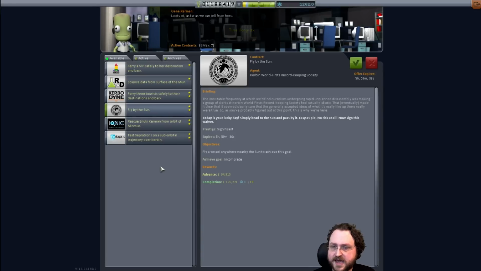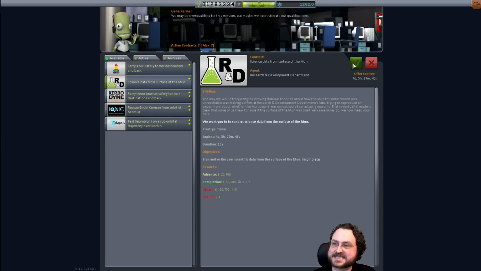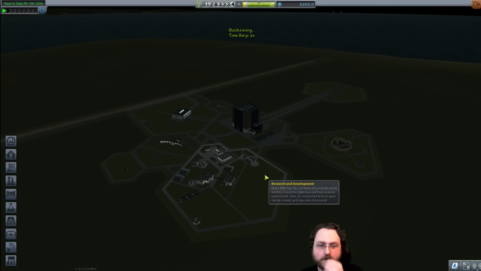Fly by the sun. Ooh, yeah. Let's take that. That'll be kind of a freebie. And then now we get the mission to get science data from the surface of the moon. Really? Really, game? Really? So we're going to save the game here. We'll take a break in a moment.